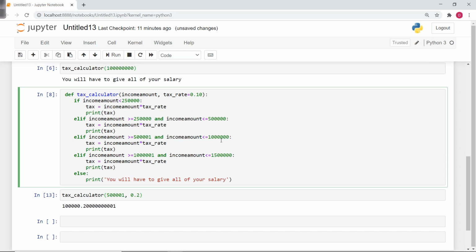Okay. Here the condition is not following. Someone is asking why it's not taking 10%, because the amount which I passed is more than 15 lakhs, right? If the amount is more than 15 lakhs, it is directly jumping to this else clause. There is no tax calculation happening there.